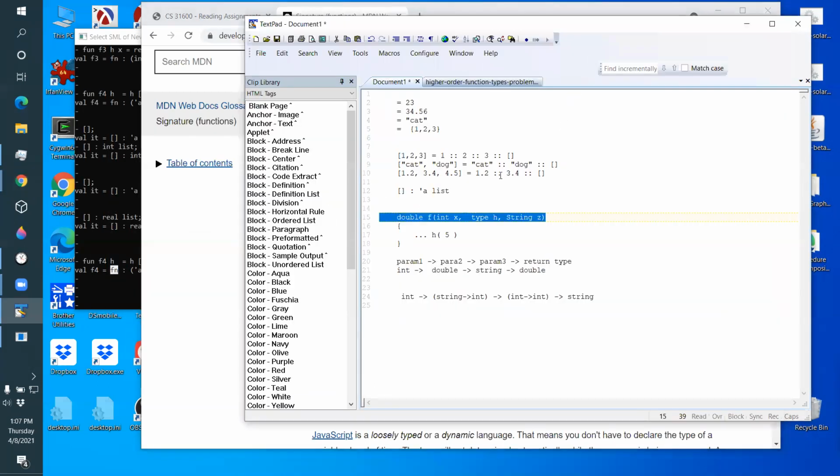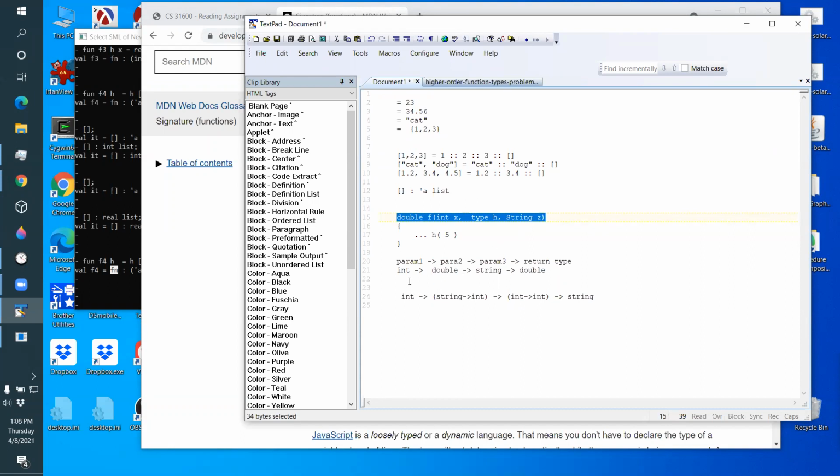In Java and C and C++, they all use the same syntax for signatures. It looks like that: return type, name of function, parentheses, comma separated list of type and variable name. That's a signature, okay? And then after the signature is the function body, the actual method, what the function does. What the function does comes after the signature.